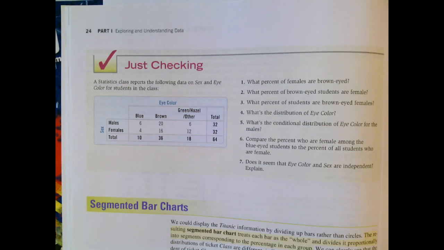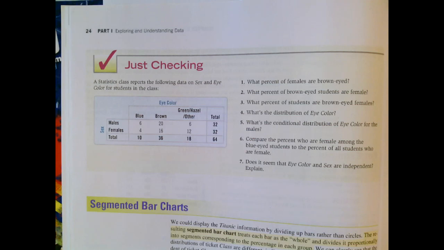That is the distribution of eye color. So notice we didn't care about male or female at all. We were just saying out of the total, this was the percent for each one. That's how it was distributed across the population, or I guess across that sample. And those should all add to 100, right? Or roughly, because they're rounded. Yes, exactly.